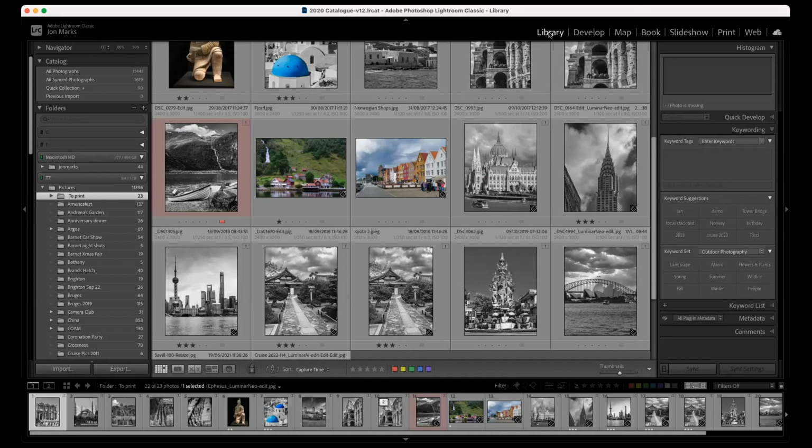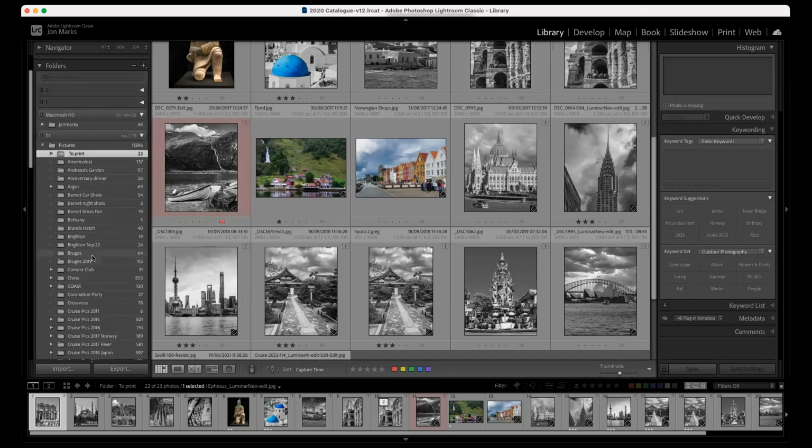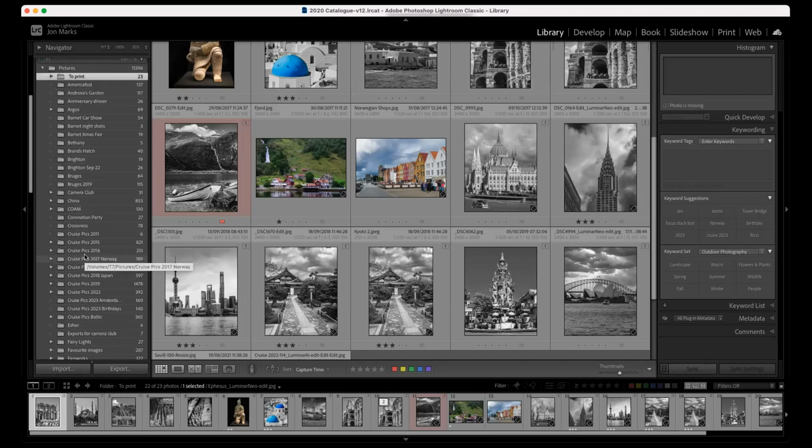Lightroom, because it completely duplicates either your Finder if you're on a Mac or your Internet Explorer if you're on a PC. So you've got down here exactly what is in your disk, all the folders, all the disks, and all the other bits and pieces. It's all there. And the great thing about it is that you can completely control your pictures from here.